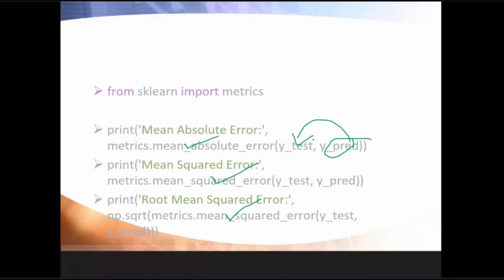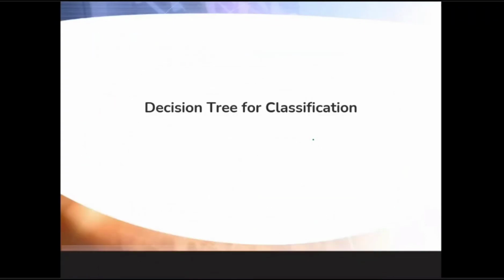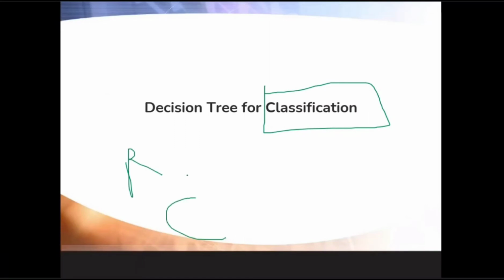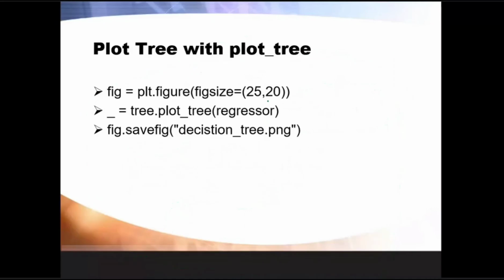Yes, so the first one was linear regression, the second one was multiple regression, the third one was decision tree. For 5 minutes, I will take another example: decision tree classification. I hope students are very clear about regression and classification. Regression means you can find the exact value, for example, the temperature of today or tomorrow. Classification means whether the temperature is hot or cool. That's the classification.